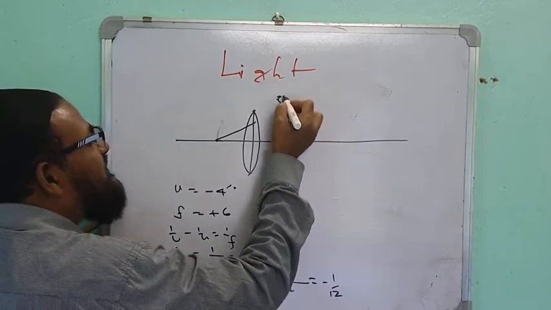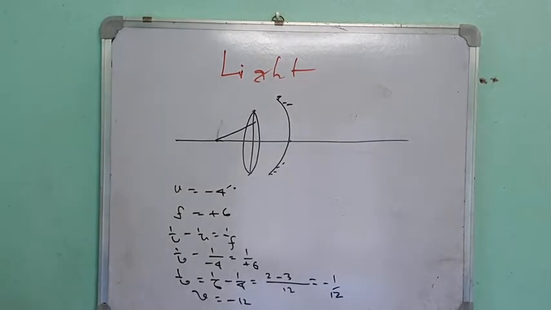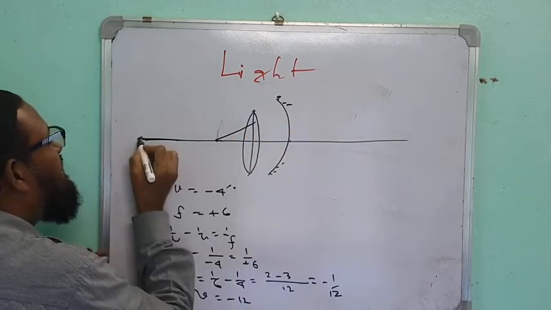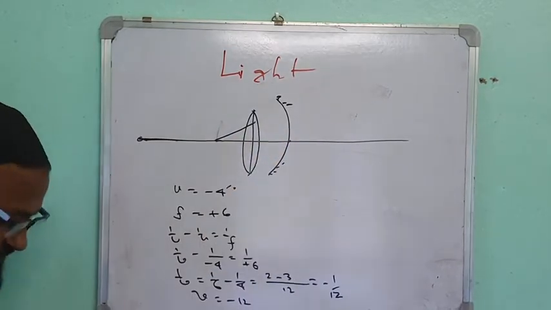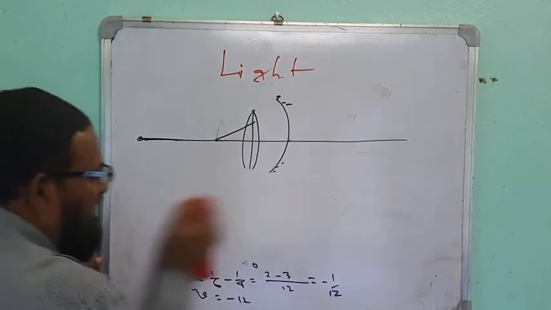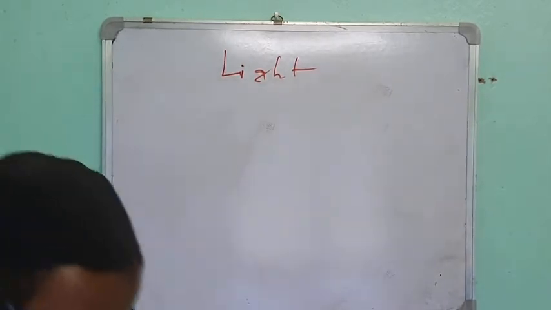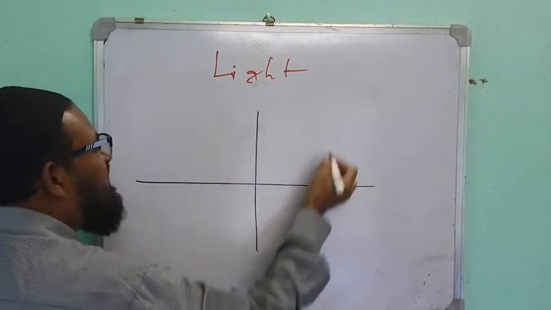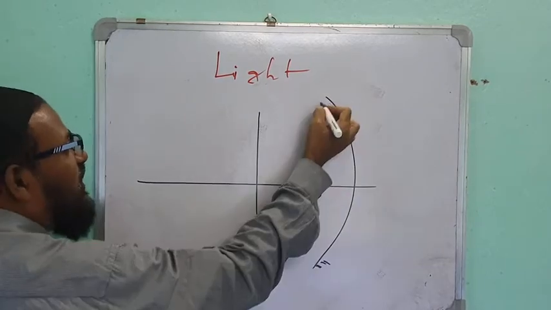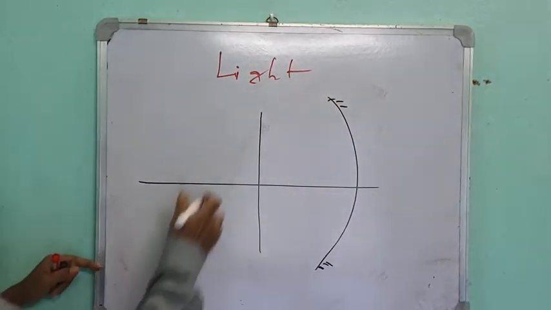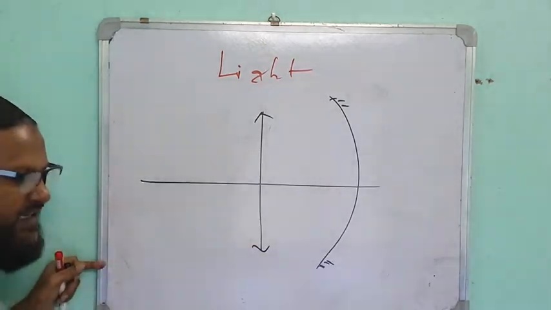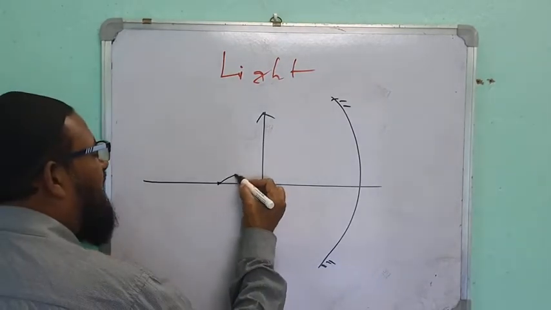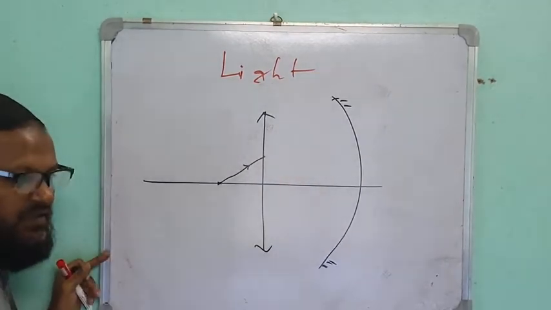Here is the plane mirror. Please see here. Here is the physics. This is the four. What is the rule? I am drawing an extended figure, like this. This is the extended figure. This is the short part. What is the mirror? This is the plane mirror. What is this? Sir, this is the convex lens. Clear? This is 4. Rule: this is the continuous line.